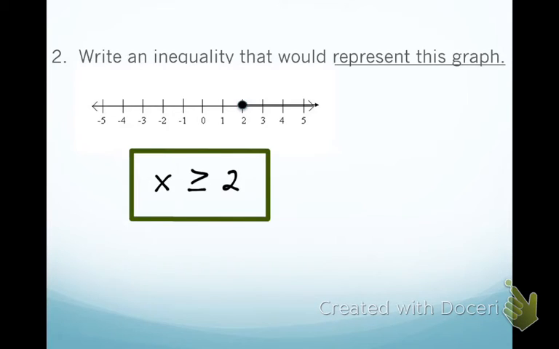Any questions? Okay, so once again, you can see, look, it's shaded over the number 5. Could I plug in a 5 right here, and would this be truthful? 5 is greater than or equal to 2. Is that true? Yes, so that's a good indication to know you did it correct. Another one, look at this right here. You can see the arrow looks like this, and this arrow looks the same way.